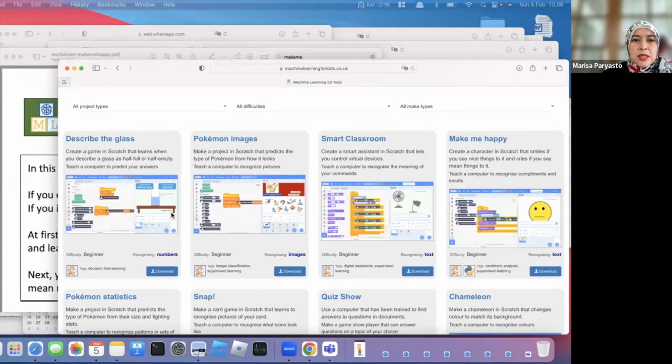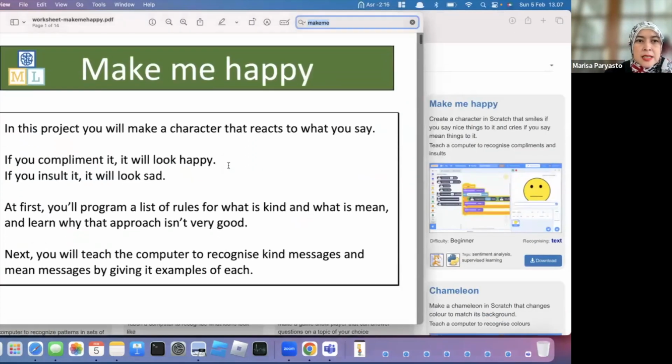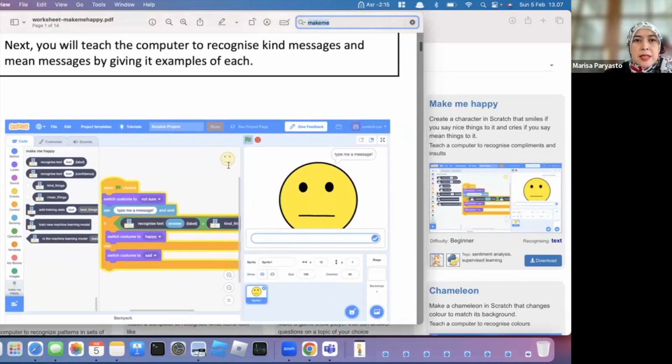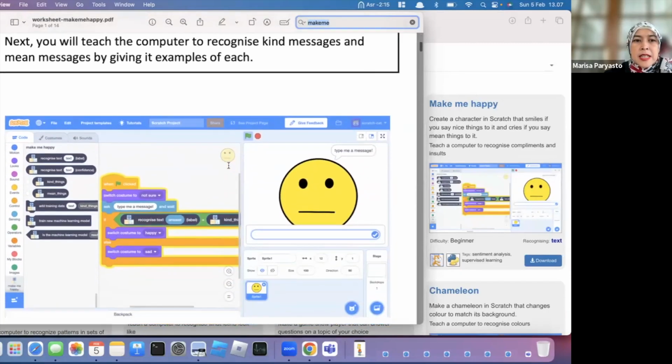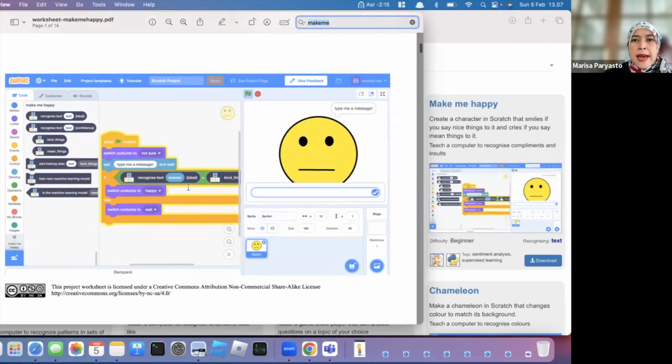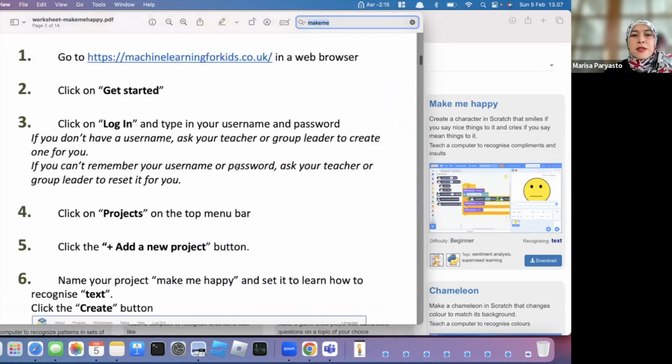I'm going to show you this one. This Make Me Happy project is the code or the app that can learn about bad and good words, Gaby. So it's cool.